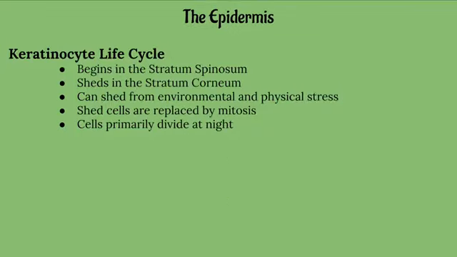Keratinocytes undergo their own life cycle. They're produced in the stratum spinosum of the epidermis. They shed in the stratum corneum of the epidermis due to environmental stress, physical trauma, or just from being old. When they shed, new cells have to be replaced to maintain the structure of the epidermis. So these keratinocytes in the stratum spinosum and the stratum basale will undergo cell division, aka mitosis. Because remember, these cells only undergo mitosis in layers of the epidermis where there is blood supply. When new keratinocytes are made, the ones above them are pushed upward toward the top layers of the epidermis. This is done to make sure the cells maintain a certain thickness.